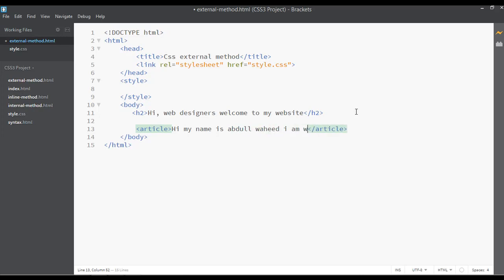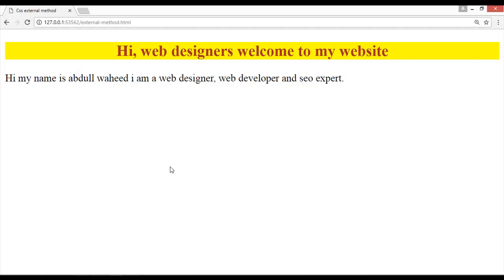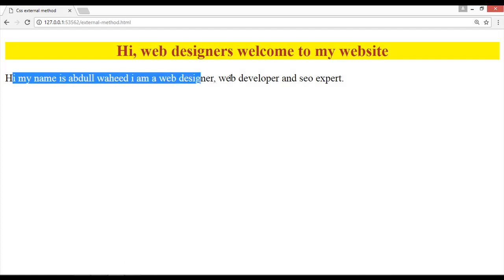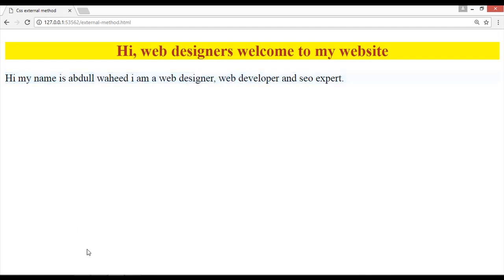I am a web designer, web developer, and SEO expert. This much is enough here. Now you can save this, go to your browser and refresh. You can see a simple text without any formatting.